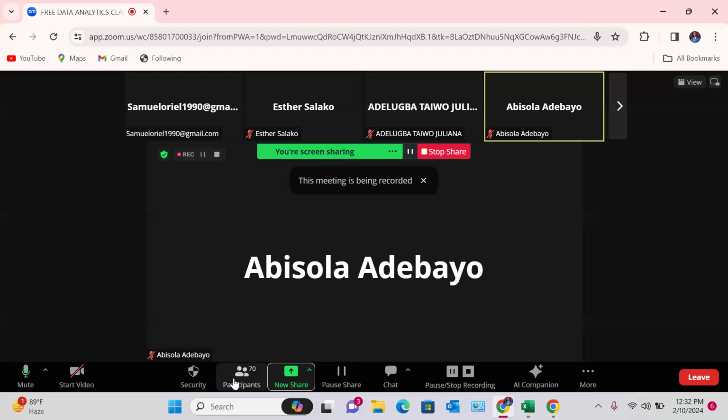So with this 70, I cannot see the name of anybody. I don't know the name of anybody. So I can actually identify each and every one with a unique number. 1, 2, 3, 4, 5, 6, 7. If I now want to locate you, I can easily locate you with your number. I don't want to know your name, but I want to know your number.